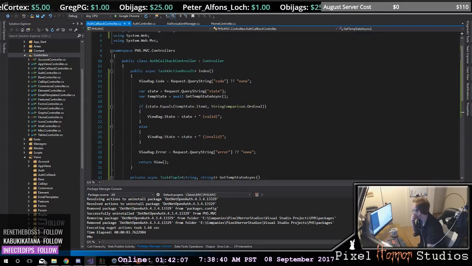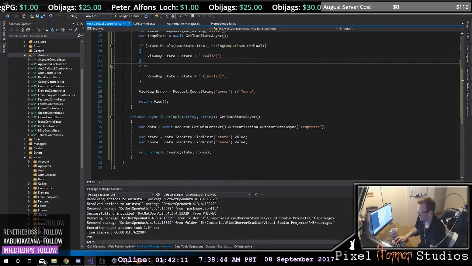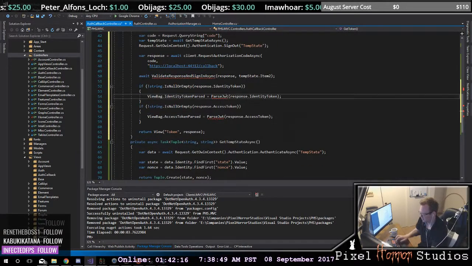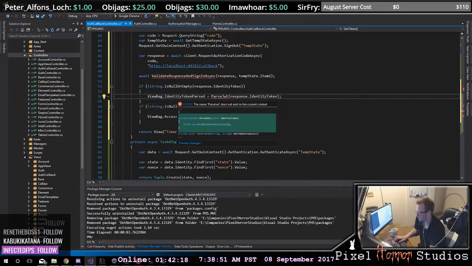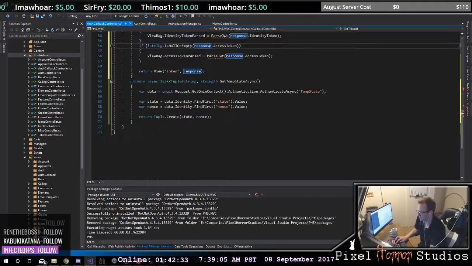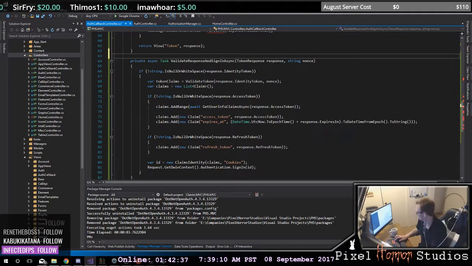Okay. We also have this get token. Parse JWT. I've got to figure out what that is in a few minutes, or where that comes from. Then we also need to have this validate response and sign-in token. We have another one called validate token.